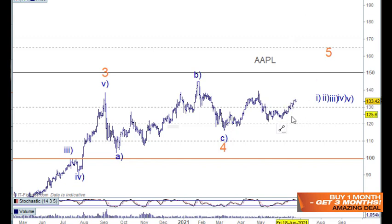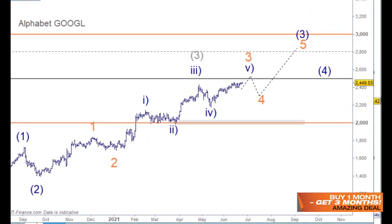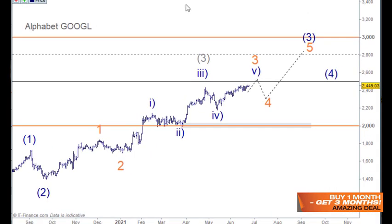So we also know with this that there's a little 5-wave move up here, so we can also expect a little ABC pattern through here. So you need to work out if you're going to be flicked out of that particular pattern at that point. And Google, we're not trading this at the moment.